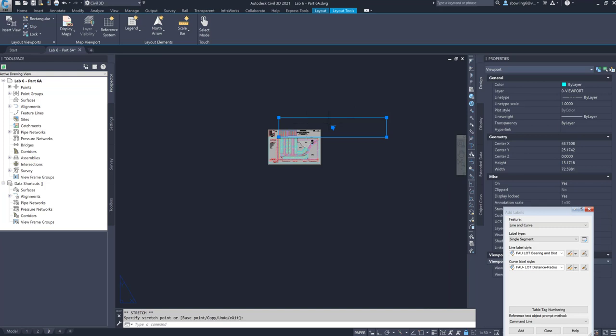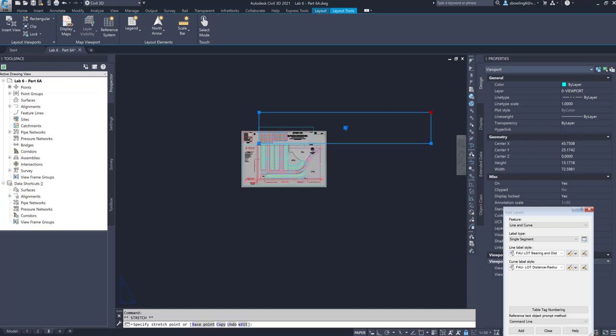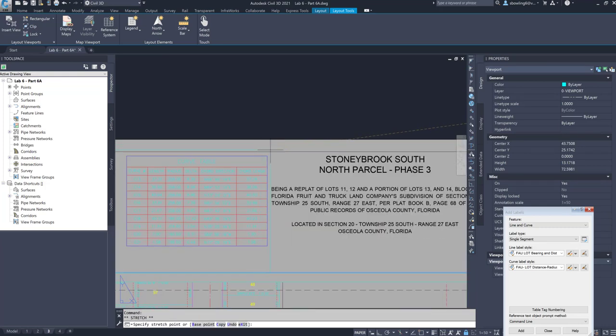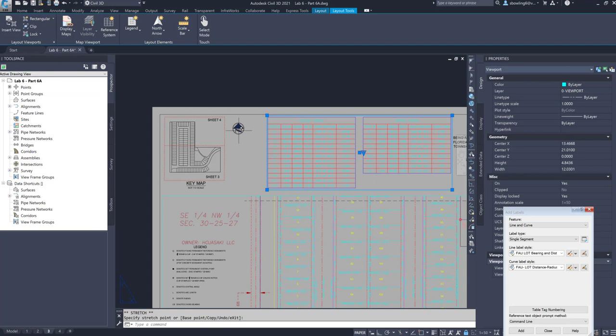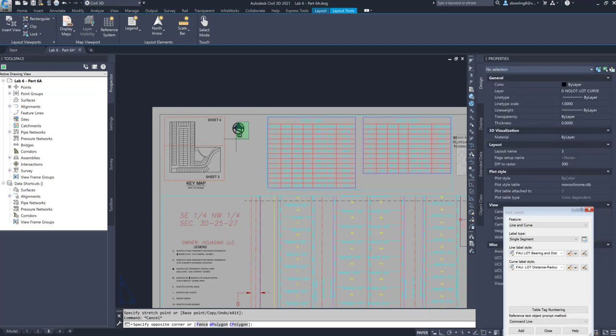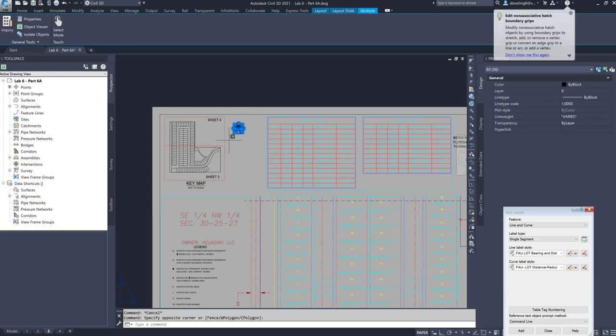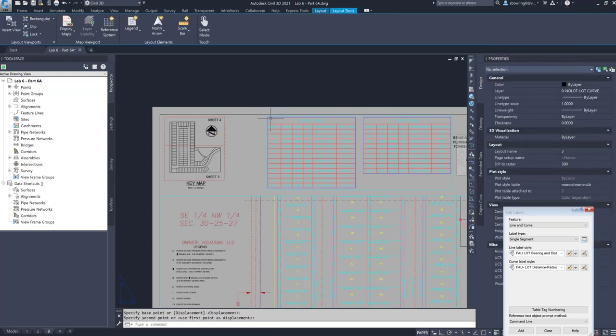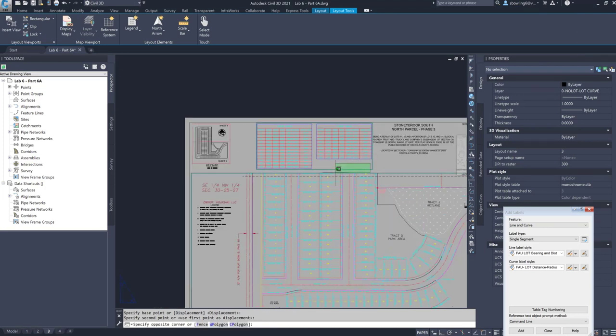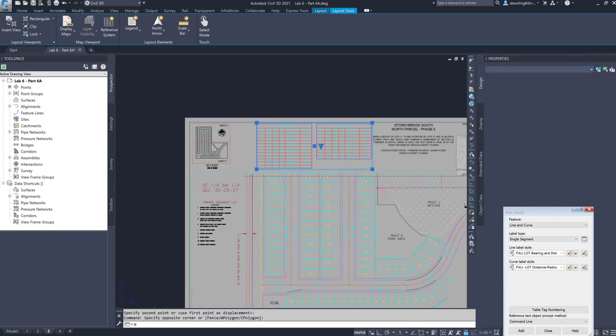And then the text could probably be a little smaller. So let's move this over. Give me some room. We'll put that in here. And then move this over.